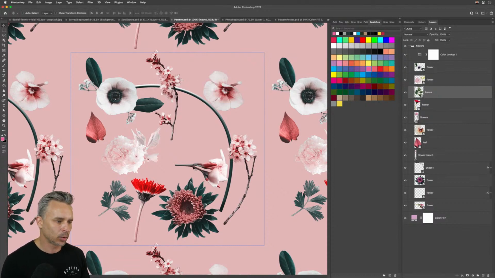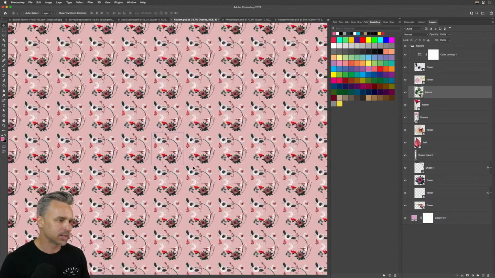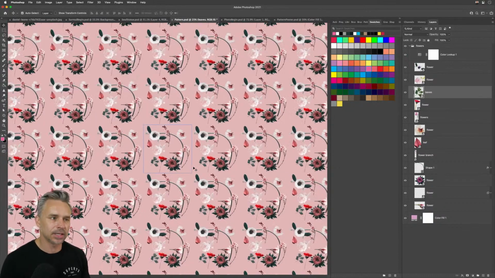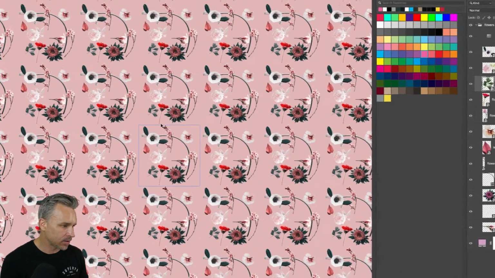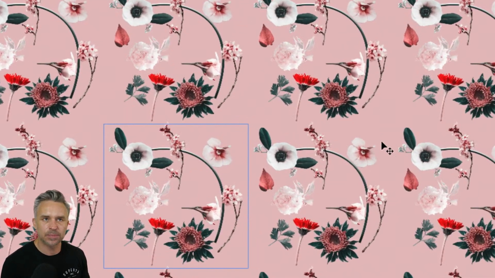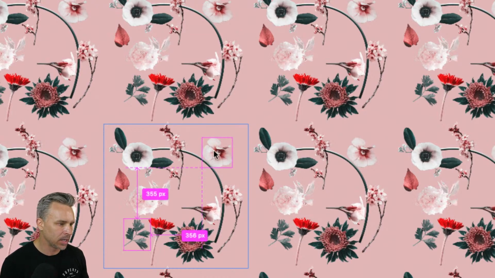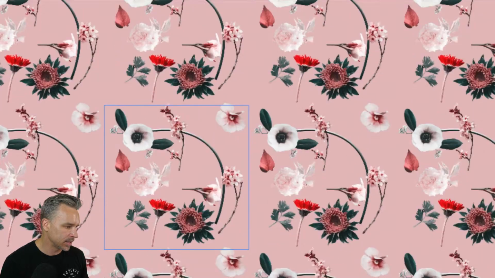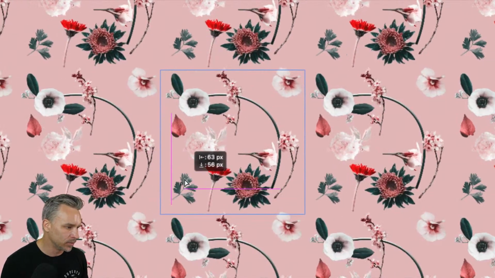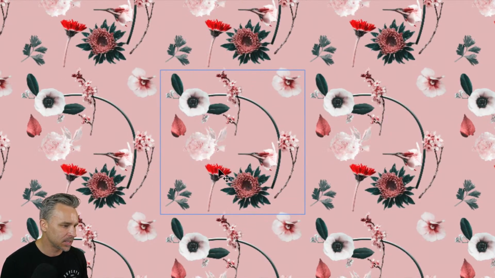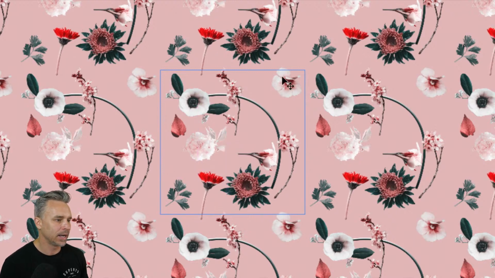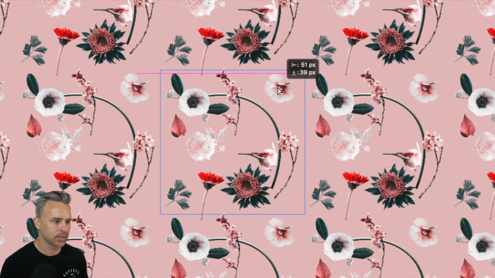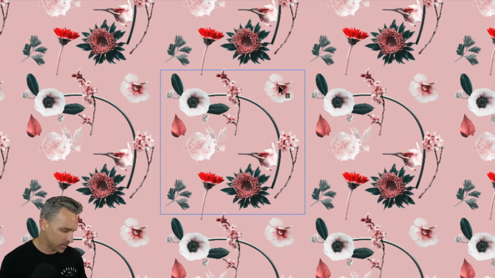But again, here I've created this, and I'll zoom out. This is the pattern that it makes. And you can see that it's very much a pattern. It's repeating. This is not working for me. There's gaps. Look at this space. That's not going to work. So guess what? Command click, locate that flower, move it up here. These leaves down here, let's move it over, right? Let's space things out a little better, so we're making more of a cohesive pattern.